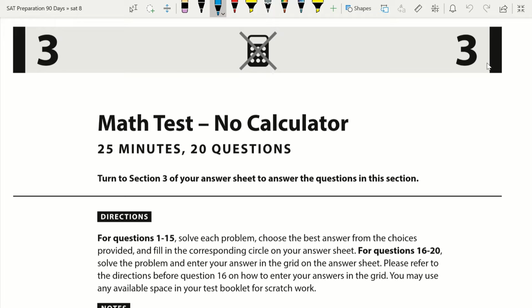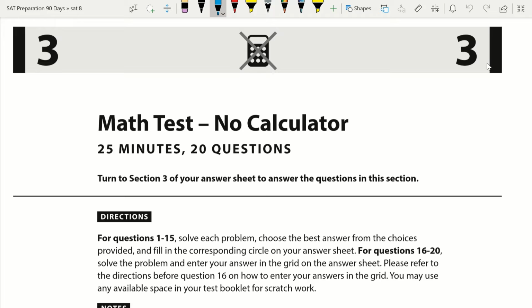That way you can use them on this practice test, which is your second to last practice test before your SAT if you are following the 90-day series, because there will be only one more practice test after the day 70 practice test. So I want you to have these going into this practice test, and then you can also use them obviously on the next practice test as well, but I wanted you to have them for more than one practice test. That's why I'm putting these out for day 68, and I'll also have tips and tricks for day 69's video as well.